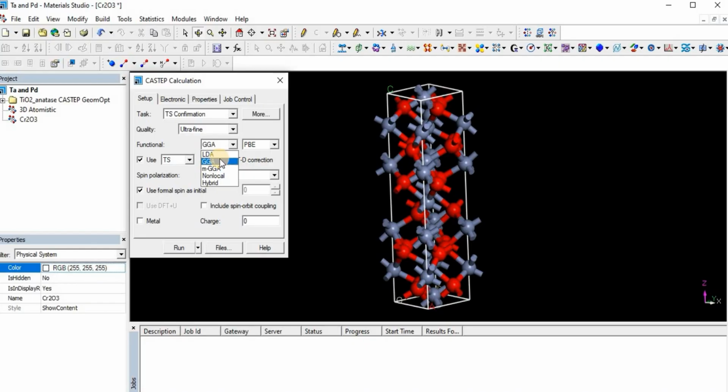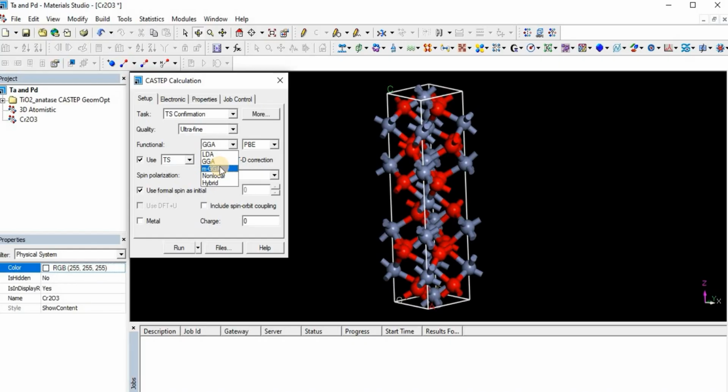So next we have MGGA. This is basically meta generalized gradient approximation, and this is more accurate. It takes into account the gradient and density, along with things like kinetic energy density. So we add an extra ingredient in this functional to improve the accuracy.